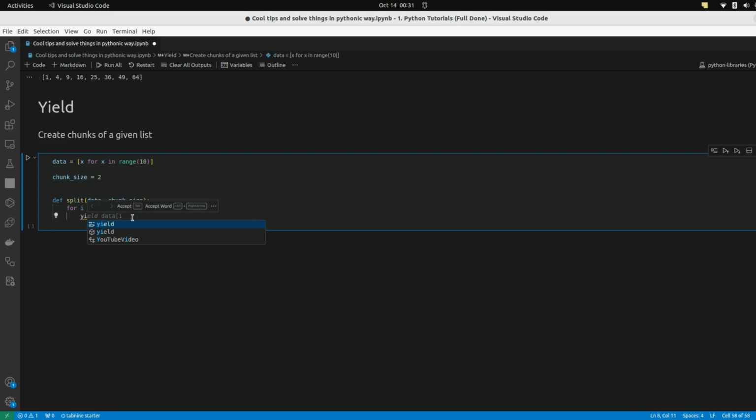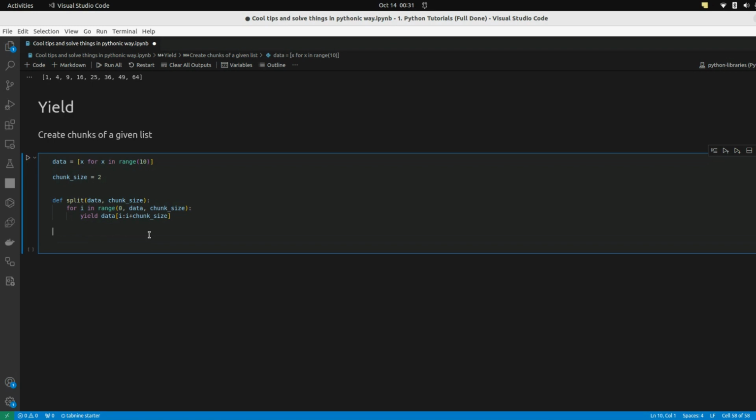And here is the way to use yield, data from i to i plus chunk size, right? Whenever I call it, it will remember the old state and give me the data from there. That's why it's very useful to use yield, so that your data will not have all of the chunks in a single go. It will get them one by one when needed.